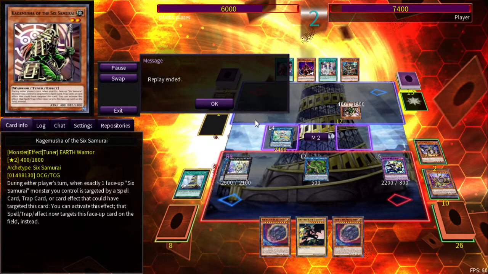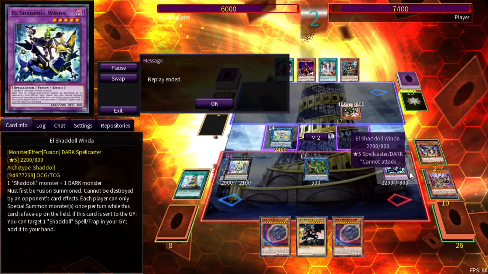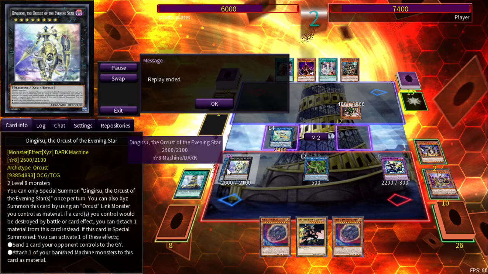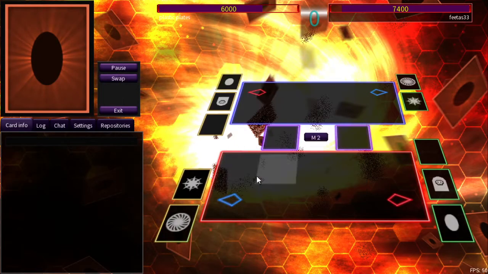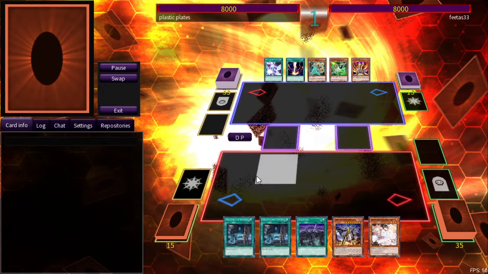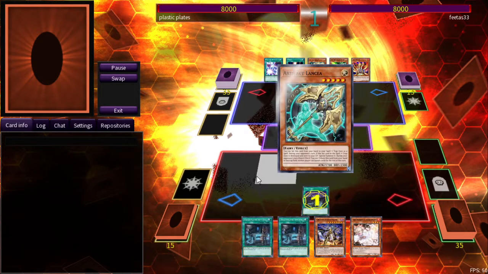for a game. It's really nice because these can go into a Borload Savage, and these two, the Dingirsu and Borload Savage, are enough for game, assuming your opponent wasn't able to put anything on the board, which is pretty much going to happen most of the time.